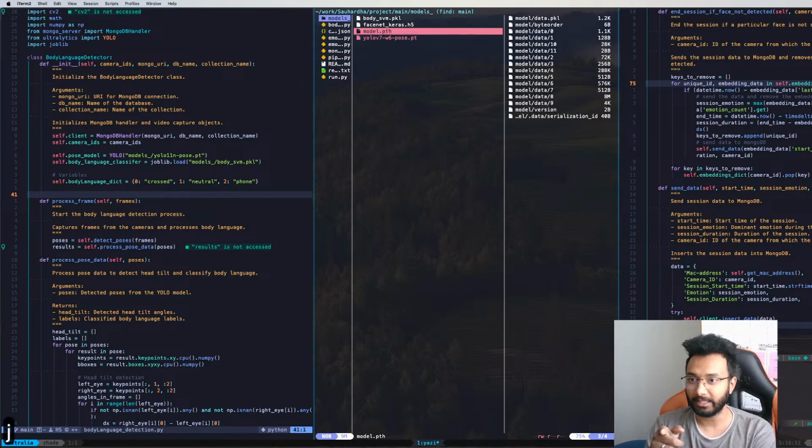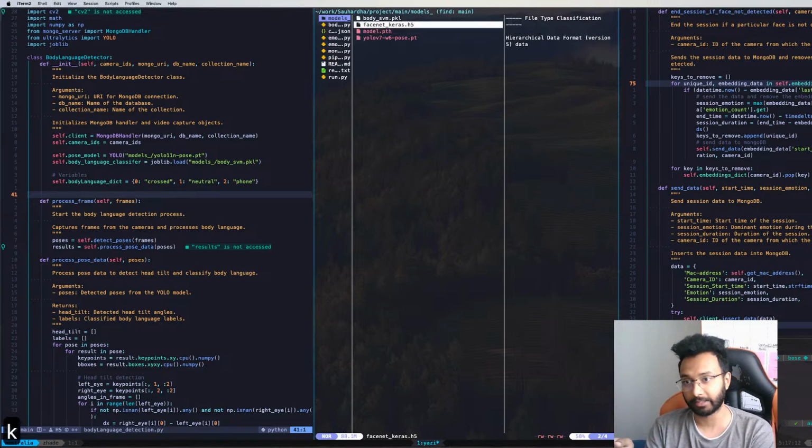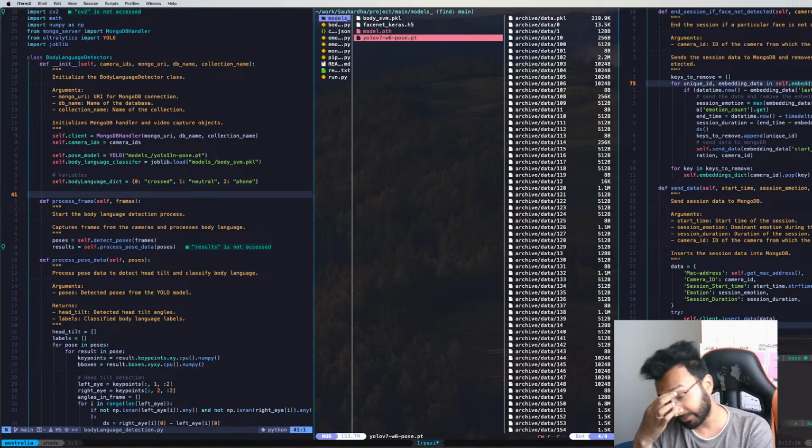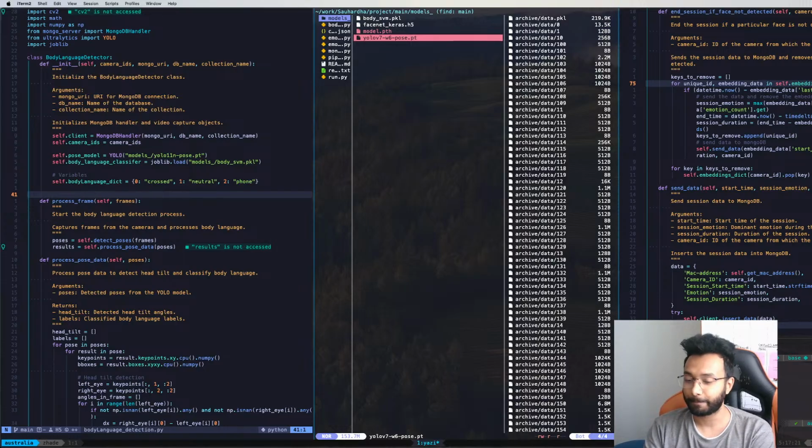This is the .pth file. I forgot the full extension, but this is the same as the H5 file, except the .pth is read by PyTorch rather than TensorFlow. And this is another one, a weights file, which is read by YOLO for the pose.